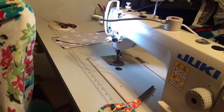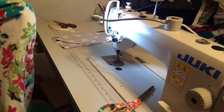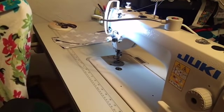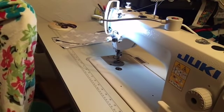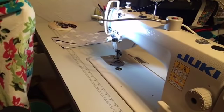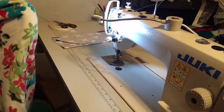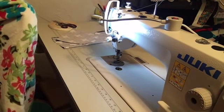I guess I'll use a little bit of this interfacing. Ow! I didn't interface the slip pocket piece that I'm about to. Just didn't think about it. I'm using a thicker canvas for my lining so that I don't have to use interfacing on it. Just a little tip: if you can find something you like, just think about how much interfacing and fusing time you're saving, and how much money you save, especially if you can use a coupon. Using canvas as a lining really gives your bag a lot of stiffness.